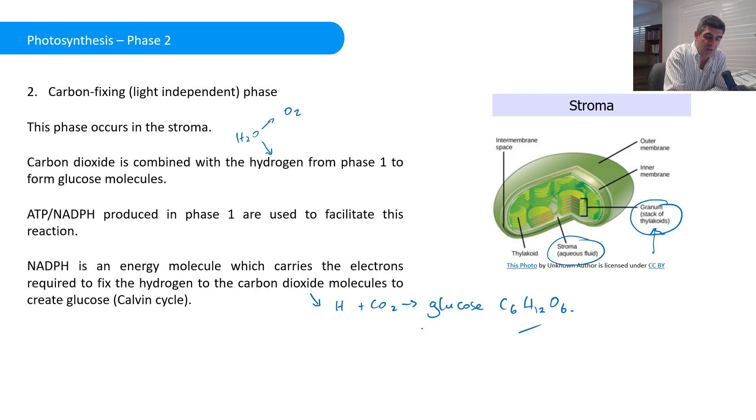Of course, once glucose has been produced, glucose can be used to build complex carbohydrates, but it can also be used for proteins and for lipid construction. So a lot of the bulk biomass of the plant is built from this fundamental glucose building block. Of course, glucose is also important in the process of respiration. So this is a critical molecule, it's certainly not a waste product. It's a critical product of photosynthesis that is used by living things, especially plants and then also animals, as we are unable to go through the process of photosynthesis. Therefore, the glucose that's required by all heterotrophs must be consumed.